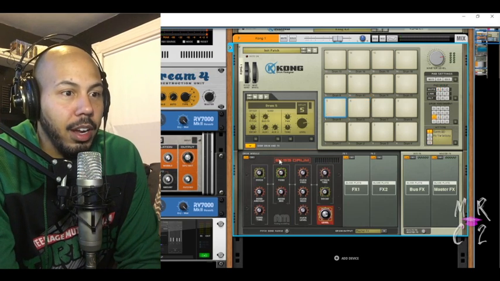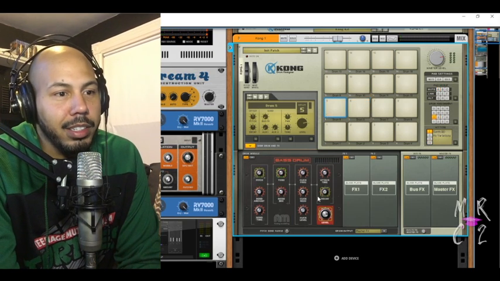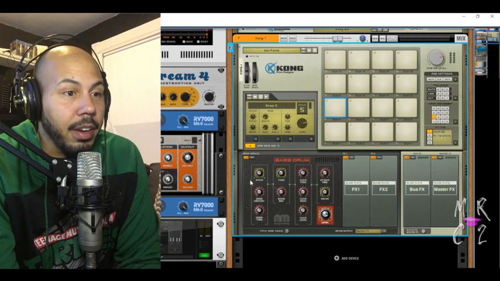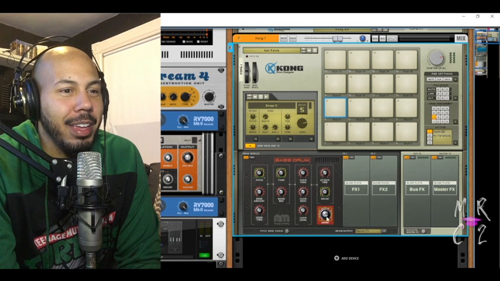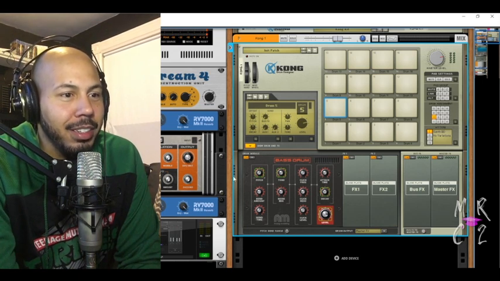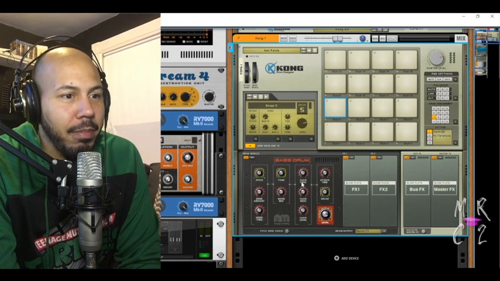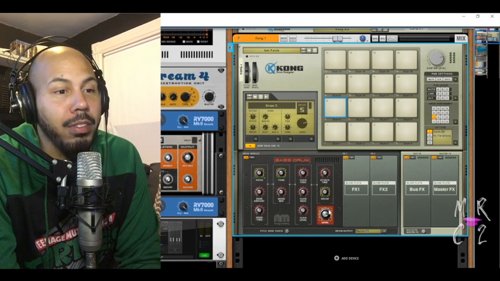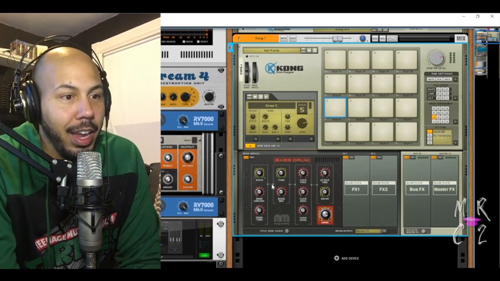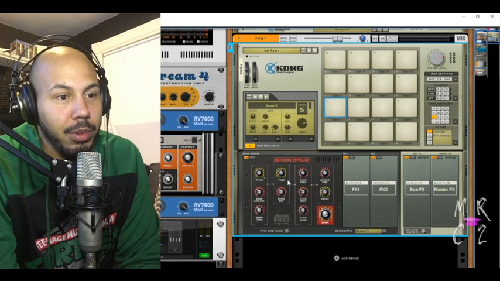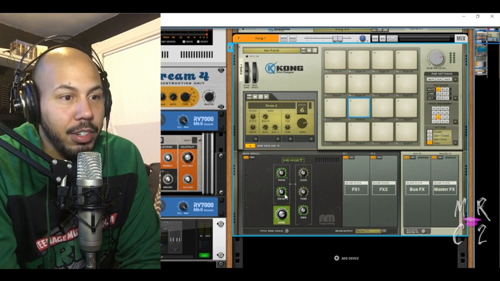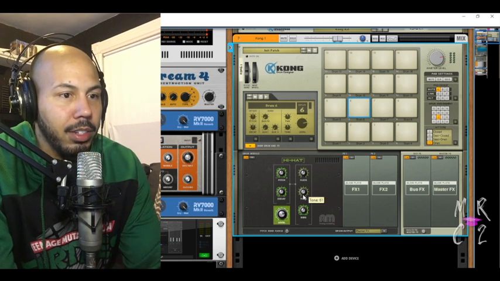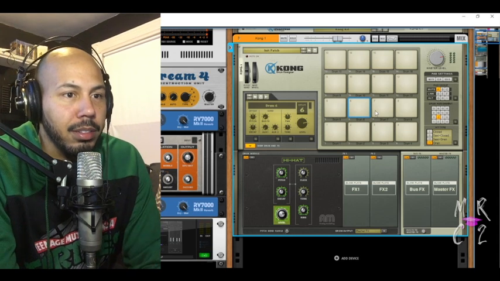So with the kick, and I highlighted them in green, I purposefully set them to automation so that you can see which one. So on the bass, we have pitch, tone, decay, and the level. On all of them, you're going to be able to change the level and the pitch. It's either the tone and the decay in this one. On our hi-hat, you can change the decay, or you can change the ring instead of the tone. You cannot automate the tone as far as I'm concerned. Yeah, you can't automate the tone.